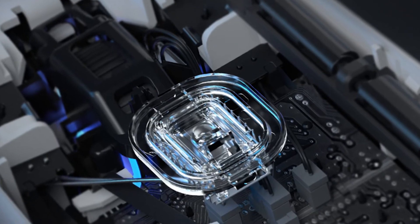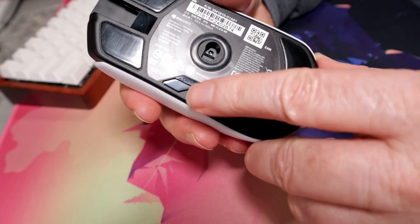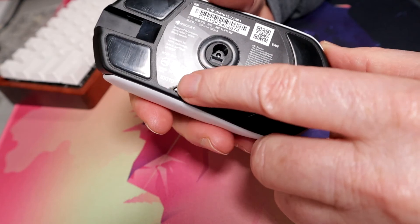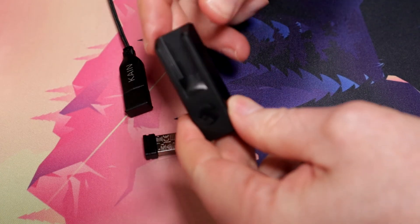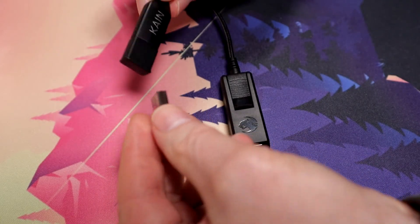The bottom of the mouse houses the PixArt PMW 3335, which Rocket calls the Owl Eye sensor. Its 16,000 DPI has adjustable lift-off and a 1,000 Hz polling rate. Also on the bottom is a pairing button — although mine was plug and play — and an on-off button, which could be used while storing the mouse. The mouse feet are fairly average and I hope to see a better, more improved version at some point. You can swap these out easily enough if more slide is your thing. The front of the mouse has a charging port that can also be used for wired play, and while not USB-C, I have no issue with it, as I use the excellent dongle that's included anyway.